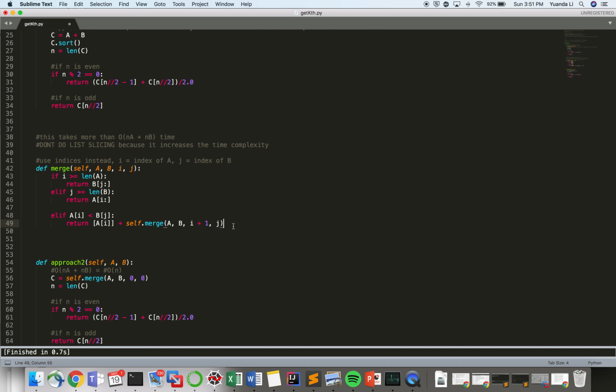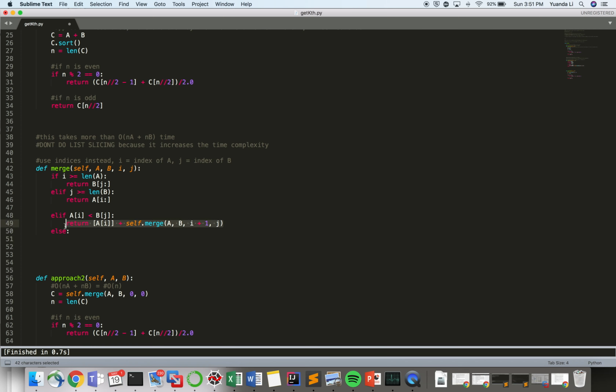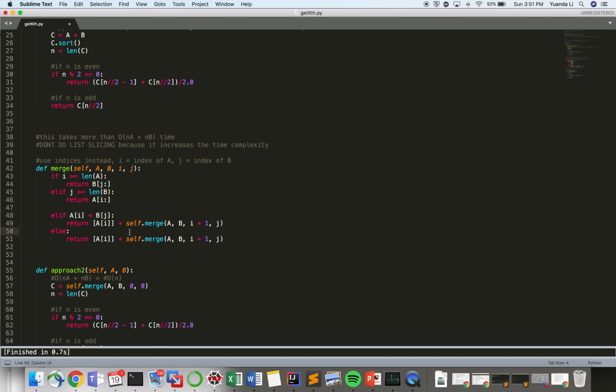Else, if the A element is smaller than the B element, then we increment I by 1, else we increment the j element by 1. So lines 49 and 51 now take constant time because this plus is just appending to the list, and on average this takes constant time.